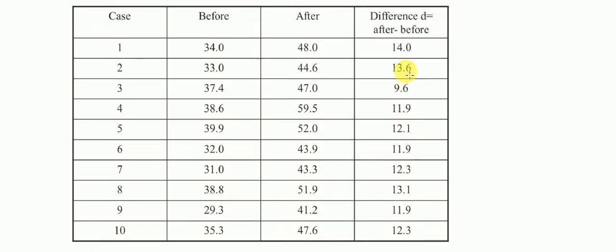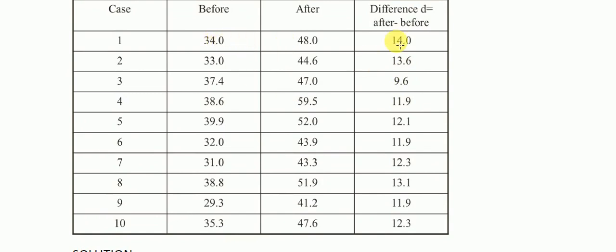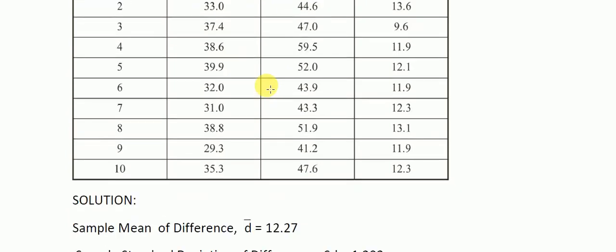Okay, so now we have these 10 cases. First we'll have to decide whether these cases are independent samples or dependent samples. Obviously they're dependent samples, because these 10 cases have a before and then after test, so the people remain the same. Since we have a single set of 10 people who have a before and an after situation, this is a dependent sample t-test.